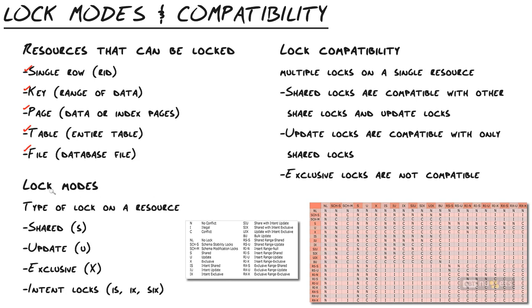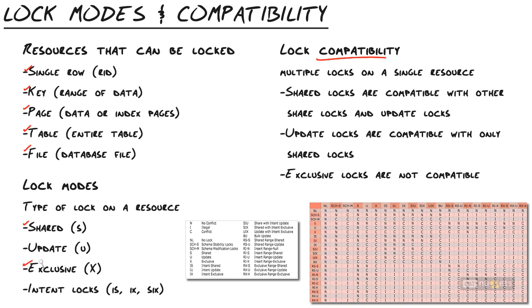Lock modes, the type of lock that can be placed on one of these resources. And really it comes down to the two main ones. There's read locks and there's write locks. Your read lock is right here, your shared lock. So anything that's locked with a shared lock is available for select. And this is where we're going to get into lock compatibility, because if there's already a shared lock on a record, that's okay. Somebody else can come along and read that record as well. And somebody else can come along and read that record. So shared locks are read-only locks. You can read records that have a shared lock on them, but you cannot modify records that have a shared lock on them. The write lock is the exclusive lock.